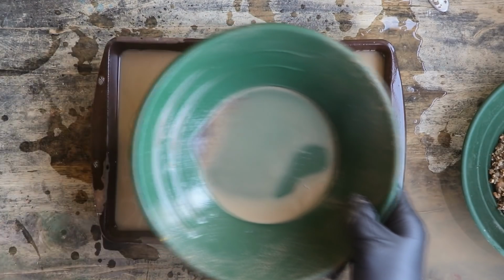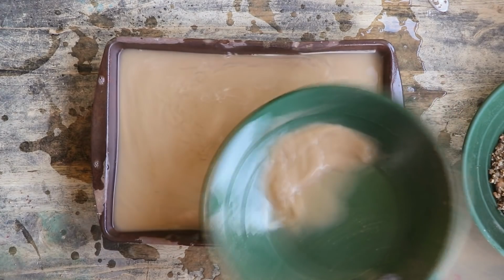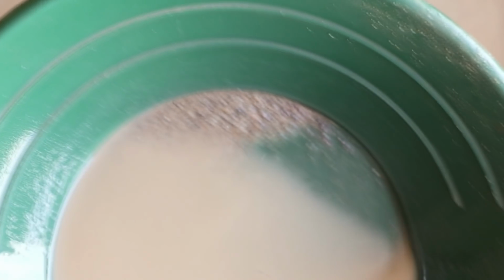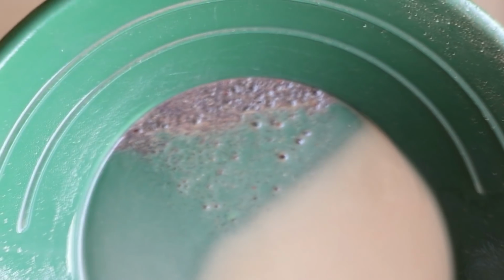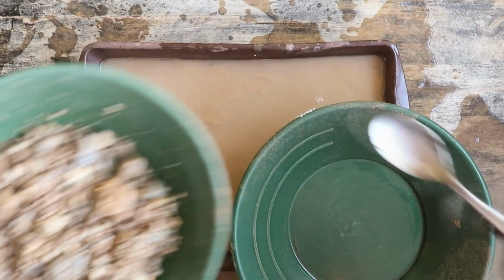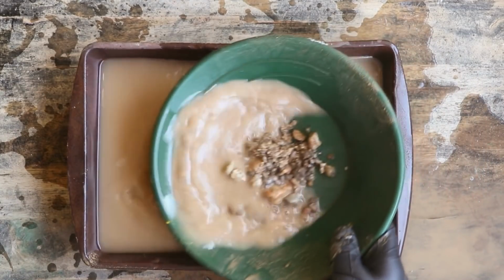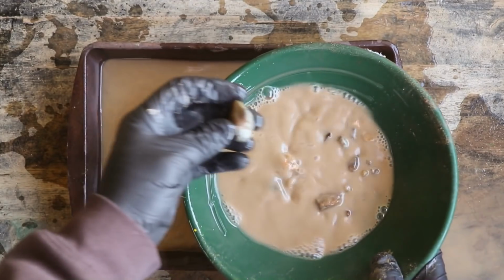Let's find out. Okay, so we're at the very bottom of the entirety of all the minus kitchen strainer size material. We're gonna see if there's any gold in it together. I did not see anything while panning it back. This is where we're gonna see it. I do see a few garnets coming back, small red garnets. So I have a pretty good amount of material. I don't want to pan it all at once because Crusty Rusty isn't very deep, so I'll do about that much. I'm going to pick these bigger rocks out by hand.